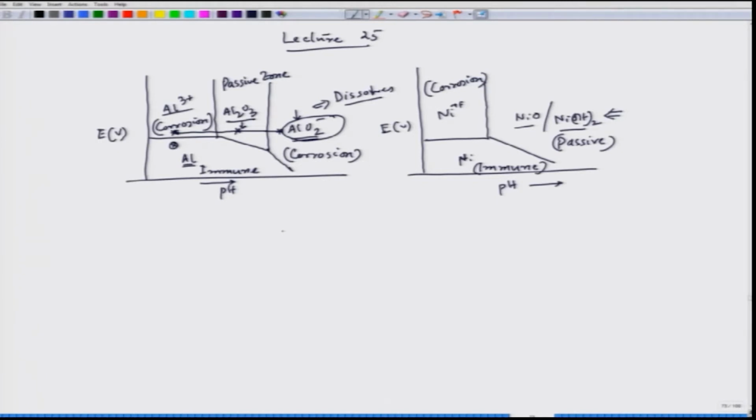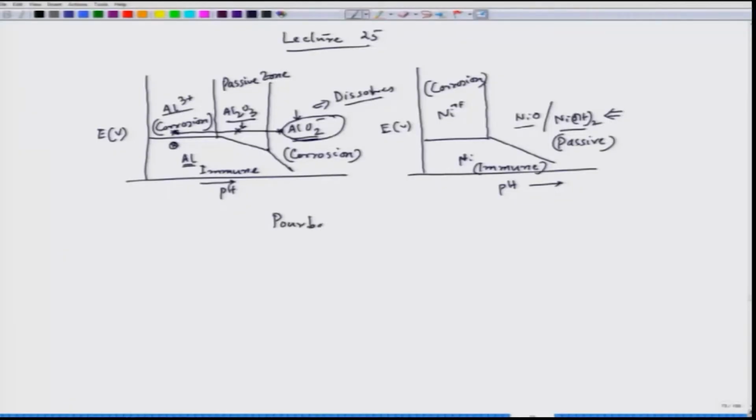Here also we will give some equations, and those equations, if you see the book by Pourbaix, there is a famous book on Pourbaix diagram. I will give the data later on, my TAs will give you the data for those chemical potentials as well as chemical potential of all the species which are taking part in different reactions, in order to understand the stability zone of different phases in the iron H2O system, and you can construct that iron Pourbaix diagram. So, let us talk about Pourbaix diagram of iron.